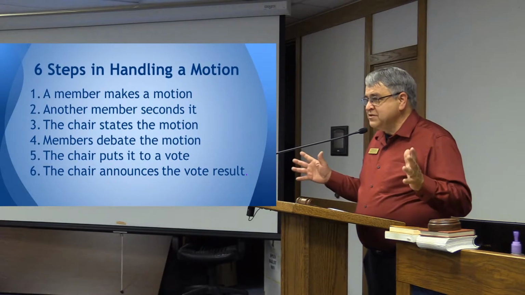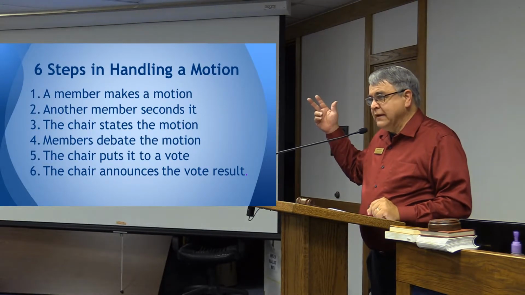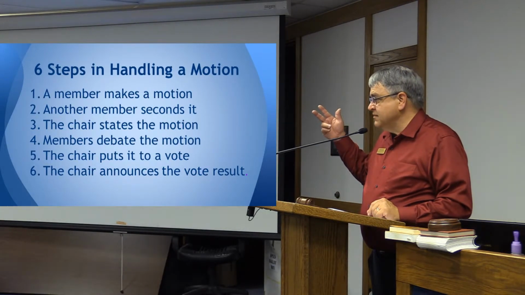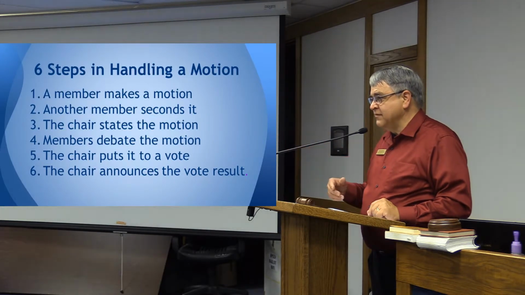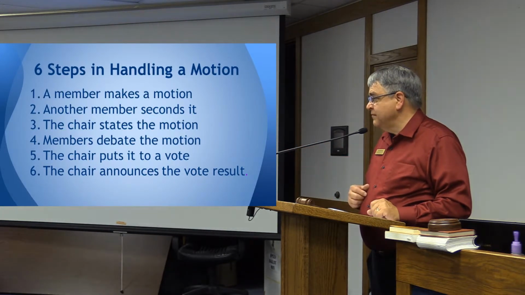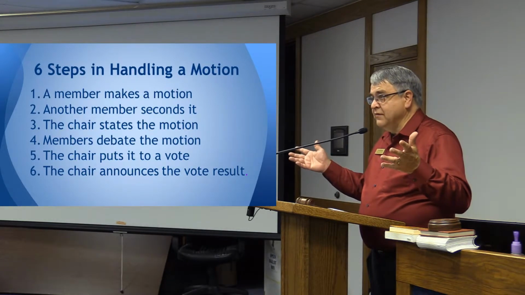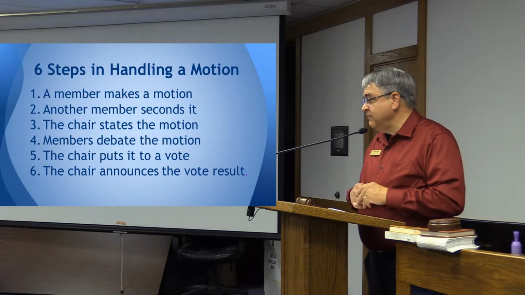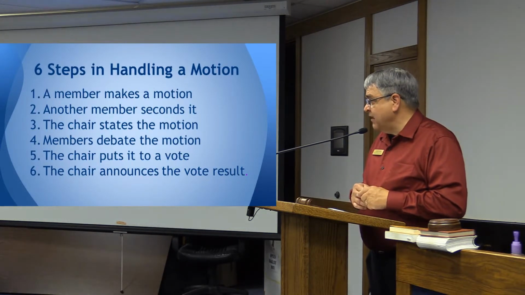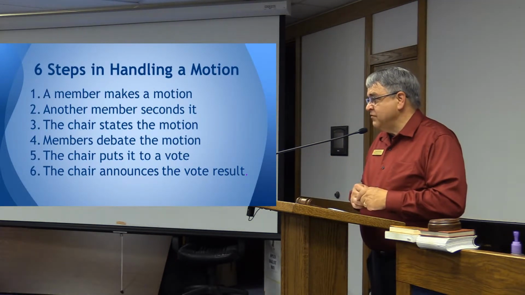Finally, after the debate is over, and the debate generally ends from one of 2 things: no one else wants to talk and debate. Then the chair, having said, is there any further debate? looks around, giving a second for someone to respond. No one does. The chair says, hearing none, we'll vote on the motion now. And then the chair puts it to a vote. Okay?